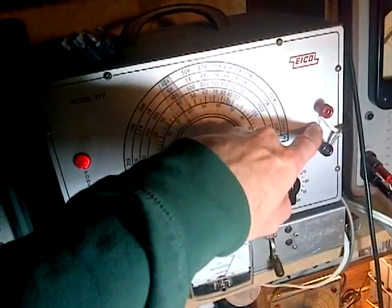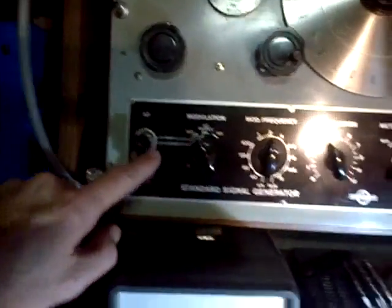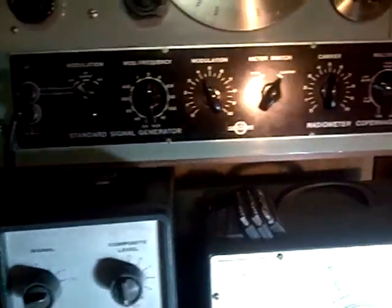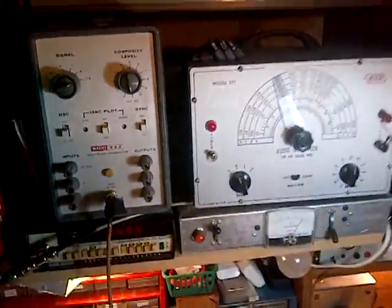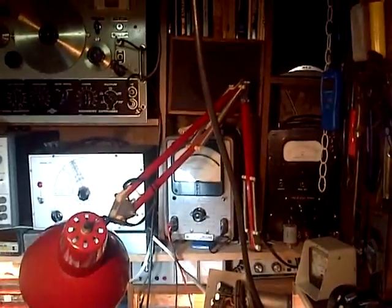audio signal. It goes out this wire and shows up back over here going into the external input of this guy. So, you know, it's not what it should be, but it is what it is. And, you know, you got to use what you got.